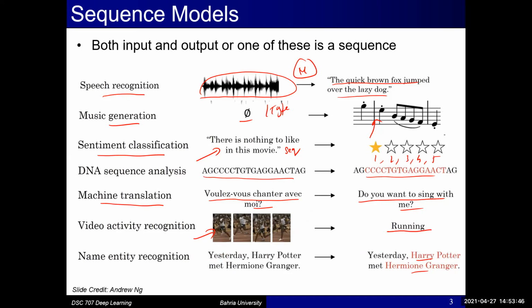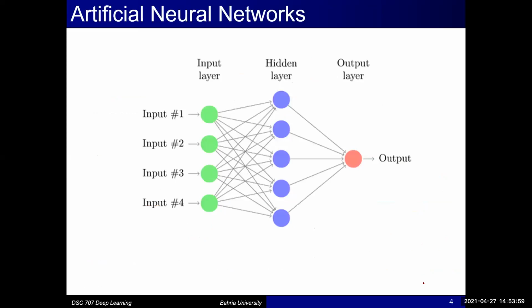So again, here the input is a sequence and output is also a sequence where we expect a one at all the locations where we find the name of a person and we expect a zero elsewhere. Okay. Now let's see what if we try to solve these problems with the traditional ANN, right? That you feed an input and you expect the output, right?